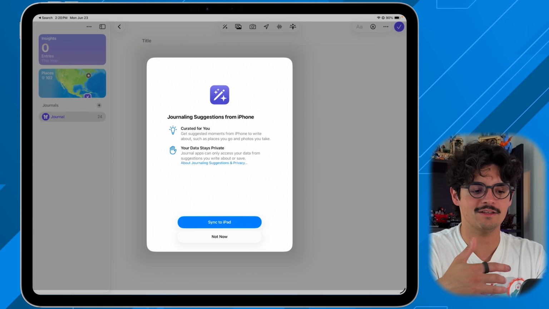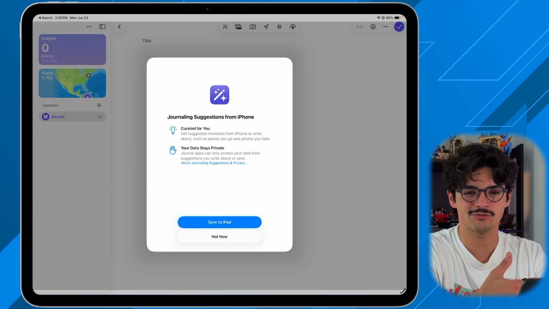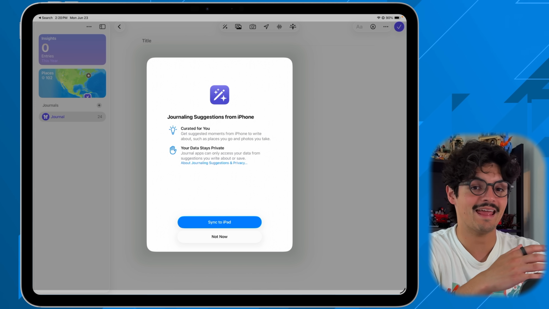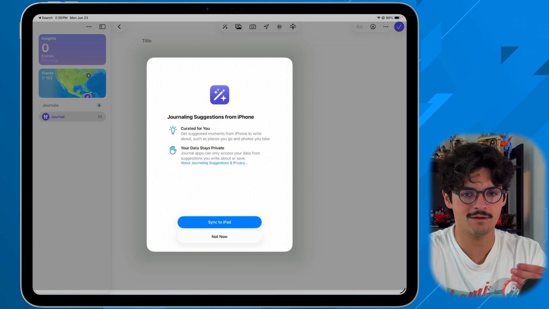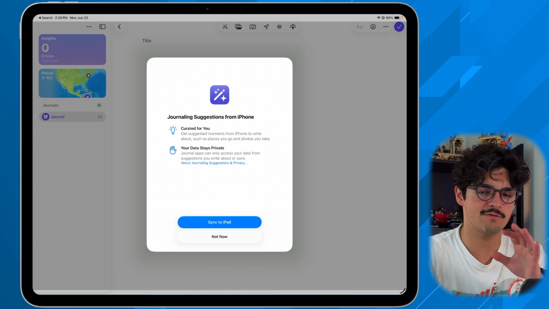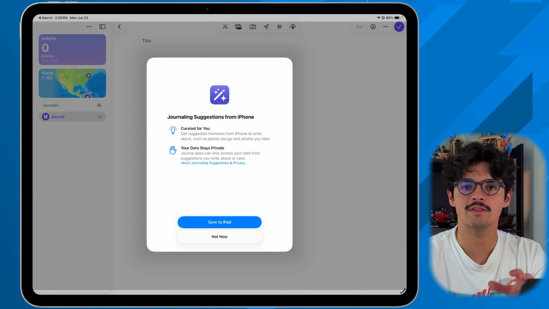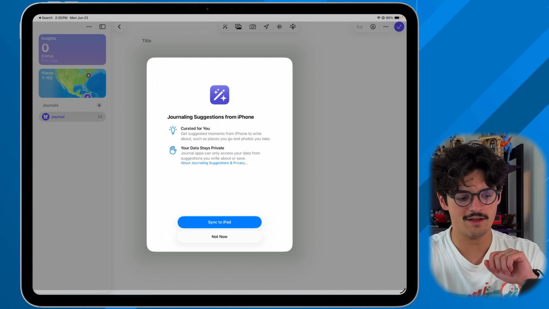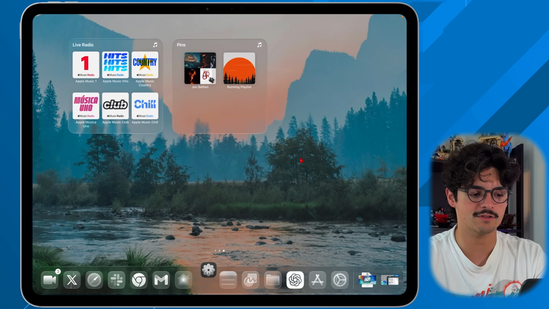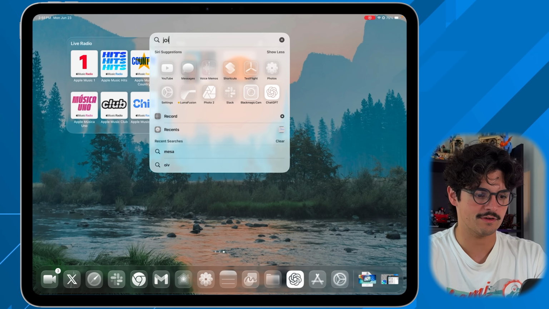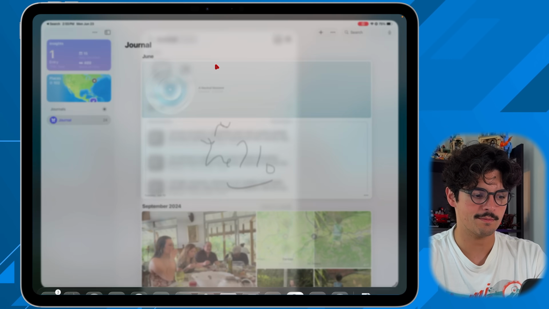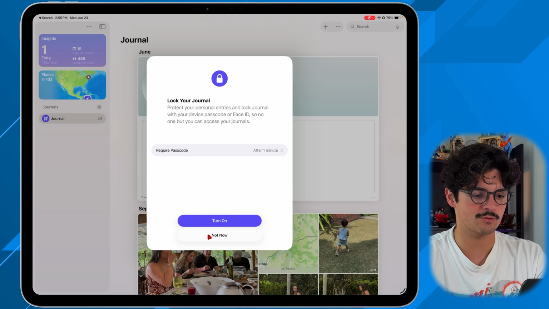This new splash screen is to let you sync all your journal entries across your iPad and your iPhone, because when you first opened it in beta 1, and let me know with a comment down below if you dealt with this as well, because I've seen some mixed stories, it wasn't syncing across with iOS 26 on your iPhone. But now you can sync all of your stuff that was in your journal app before. So if I type in the journal, go into the application, it's all gonna be there as it was before. You can also lock your journal to require a password and stuff like that.